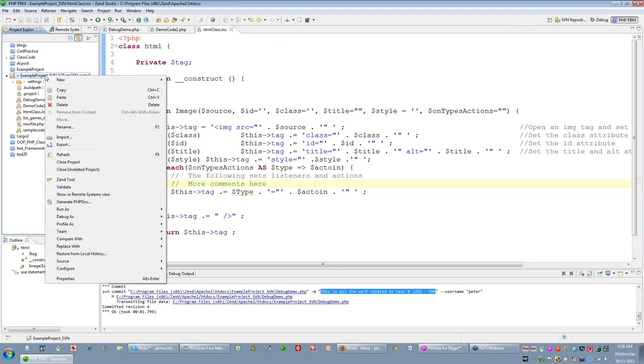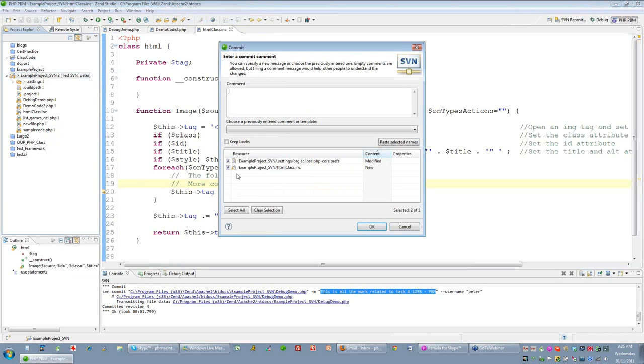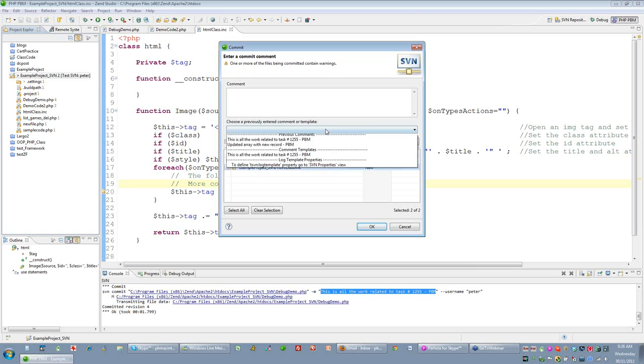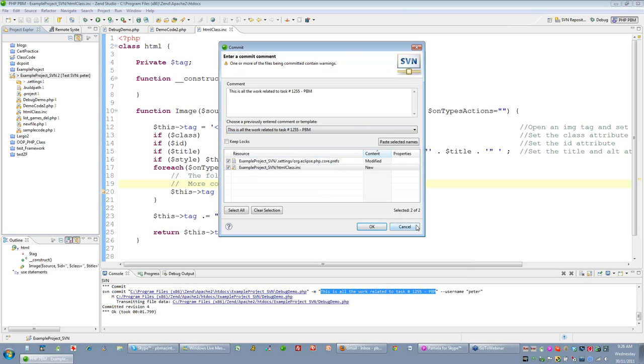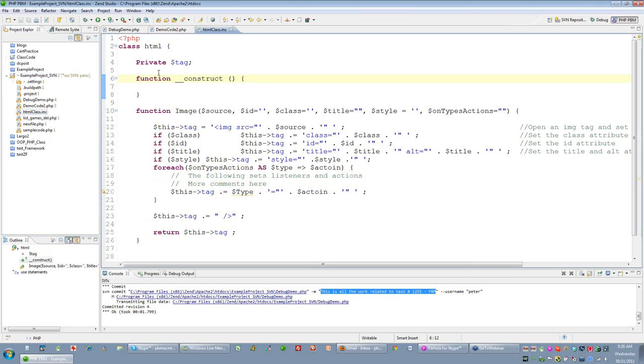So if I go on the team level or the project level and select commit, it's showing me up as new. So I can commit that in. I can use my template and so on. But what we want to do is just be careful of this, is make sure it's adding it to the repository first.